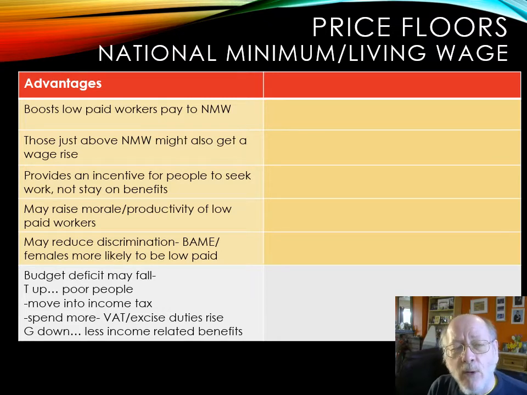There are some macro advantages as well. It could well improve marginally the budget deficit, because as poor people get richer, as they're paid more, they're likely to move into income tax, they're going to spend more, so they're going to be paying more VAT or excise duties, while at the same time government spending is likely to reduce because the people are less poor, they're going to need less income related benefits.